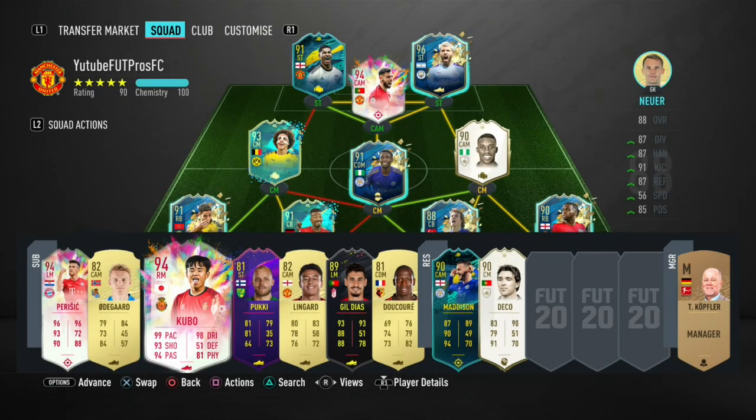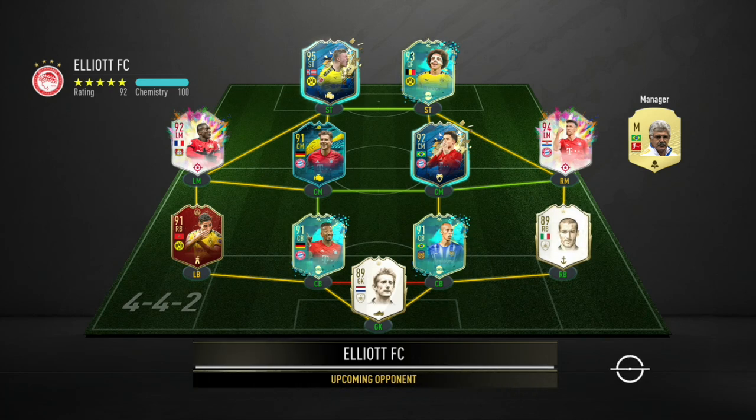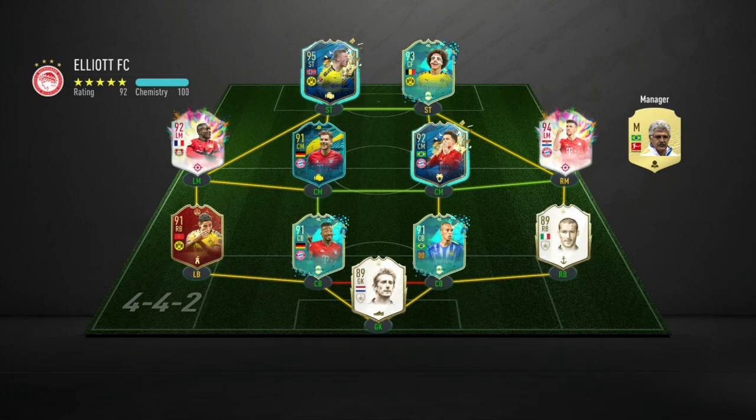I won't keep you guys waiting any longer. Let's get into it. Alrighty, opponent number one will give us, oh my goodness, he has that Diaby card. A full Bundesliga squad, very interesting. Full Bundesliga with Van de Sar and Sambrota there. Perisic, who's an absolute machine, honestly. He is so freaking good.